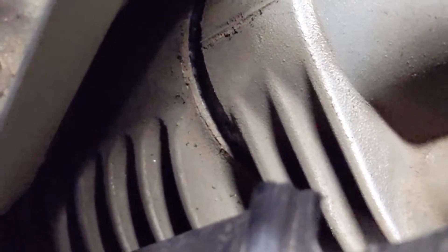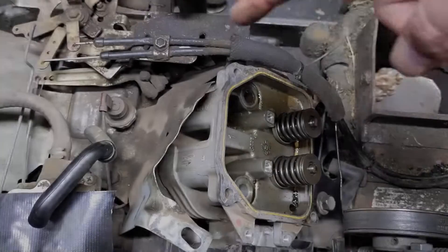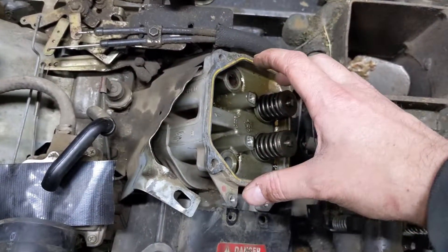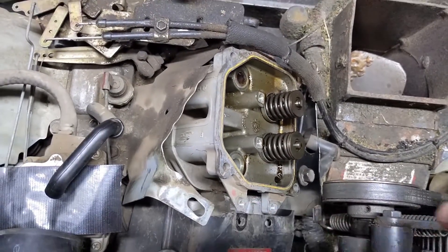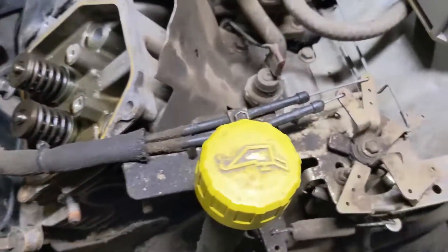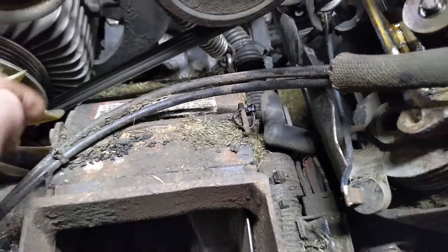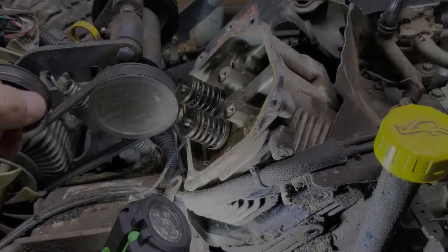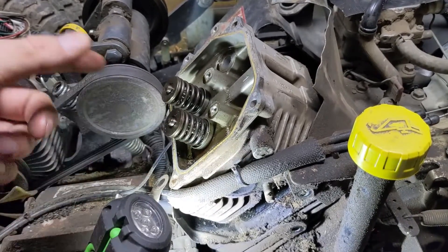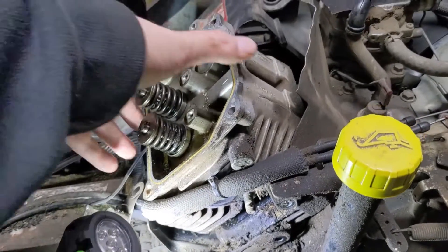You guys can see that's where the head gasket goes right in there. We have the cylinder head loose now. It might be tricky and I may have to remove these carburetor cables here, but what I'm going to try to do is pull away from the intake manifold and then clean it up when it comes time for reassembly. Instead of removing the cable controls from up here, I just went down and snipped the little zip tie, so now I should be able to pull the cables far enough out of the way to let me remove the cylinder head. As I'm pulling up the cylinder head there's probably going to be a bunch of debris going inside of the cylinder so I'm going to have to clean that out later.